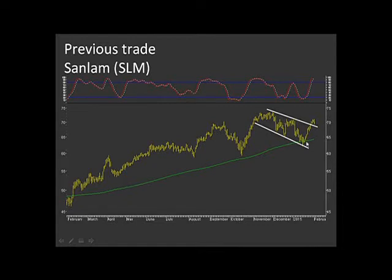And at the time where we saw the stock testing that 200-day moving average, and when it reversed up, the stochastic was also very oversold at that point in time. So really all I was doing at that stage was looking for an oversold bounce for a move back up to the top end of the channel to then lock in profits. And it has worked out very nicely for us. We bought 4,150 CFDs for the portfolio at 63 Rand 45. The stop loss was 62.50, target was 68 Rand.